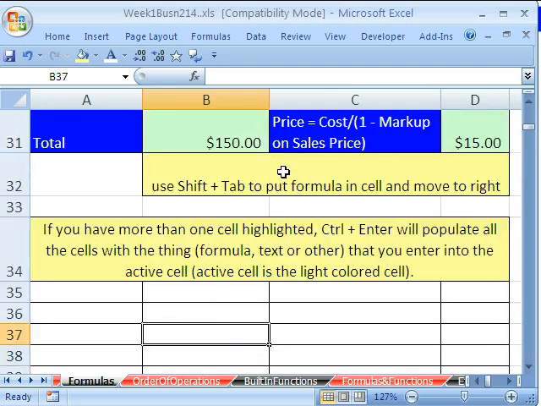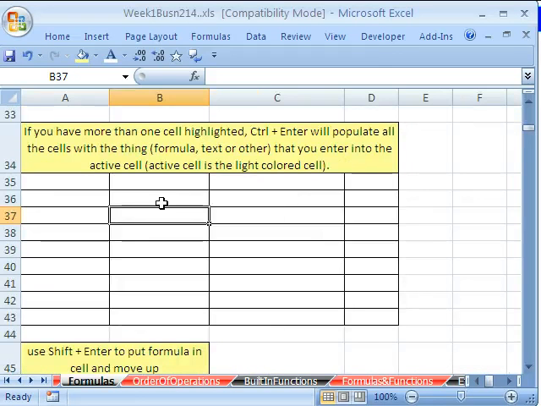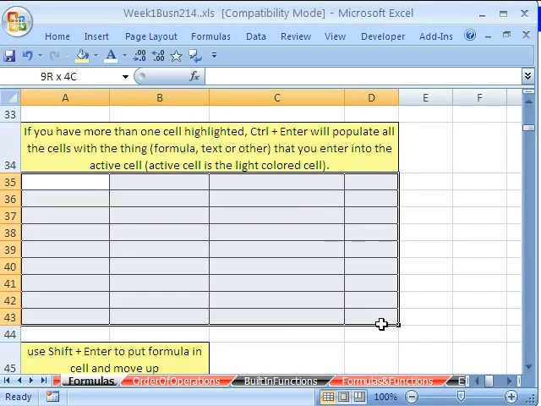Now I've got to show you one other great thing, and this will help us later when we're making big spreadsheets. I want you to highlight all of the cells and notice that the active cell is right there. We're going to use Control Enter here, but first we're going to type something into the active cell. Excel is fun! Exclamation point. Now, we did Control Enter before, but we only had one cell highlighted. What happens if you do Control Enter and you have a bunch of cells highlighted? It's so cool. It populates. It's so cool. I'm getting choked up.